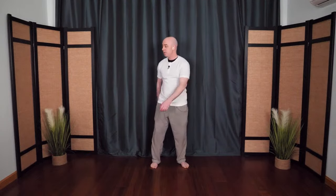Right, so you can imagine that your arms are empty coat sleeves, just dangling. All right, let your body turn, guide the movement. So your torso is driving the movement, your arms are following behind. All right, this helps to really release tension from the neck, the upper back, and the shoulders. All right, and then slowing it down, coming back to center. Just taking a moment to feel into the body.